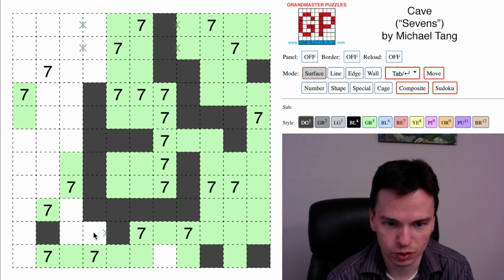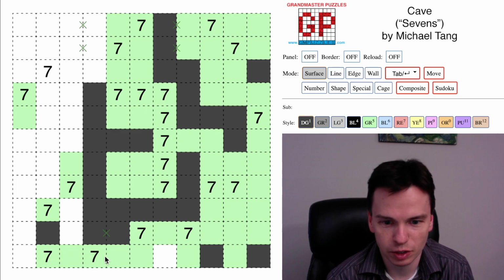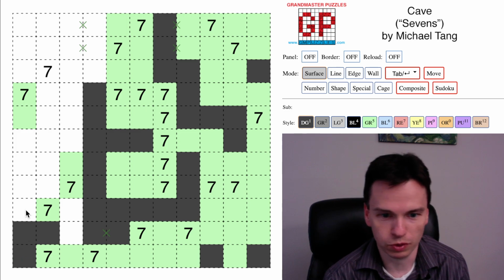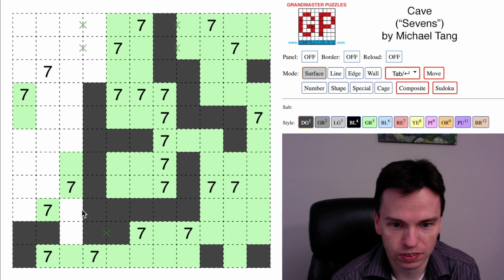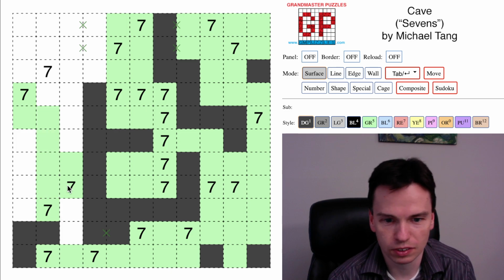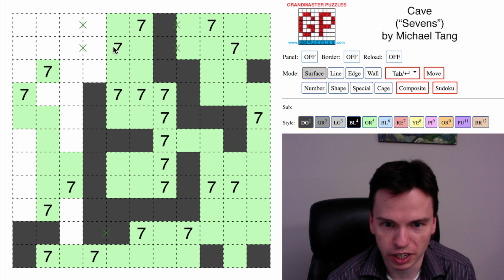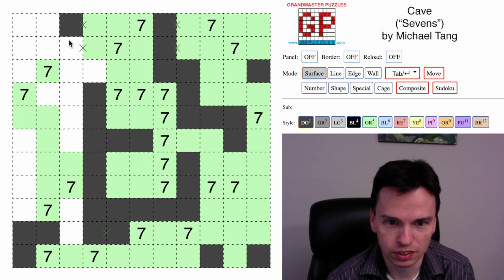So this is unused, which means this cell is unused. It means for this to get a total of 7 in the space, this has to be shaded, and this is not. Checkerboard rule there. These clues around the 7, 1, 2, 3, 4, 5, 6, 7 look good. The 7 up here, we've marked these X's, but actually we now know this for sure. This is in, this is out.